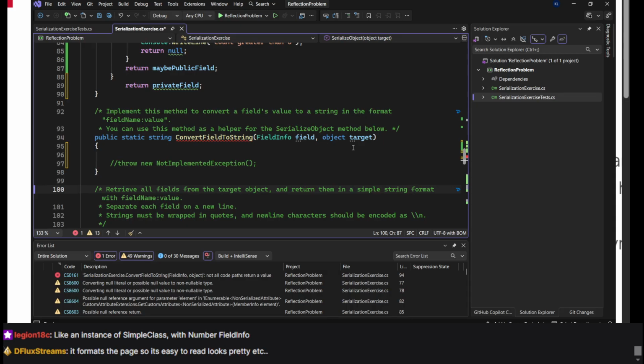Deflagstream says it formats so it's easy to read, looks pretty, etc. No, it has the object, so yeah, the object will hold the value. Right? Probably. No, the field has the value. Because it's the field. And then the target's the object. Okay, no. Okay, I think I get it.